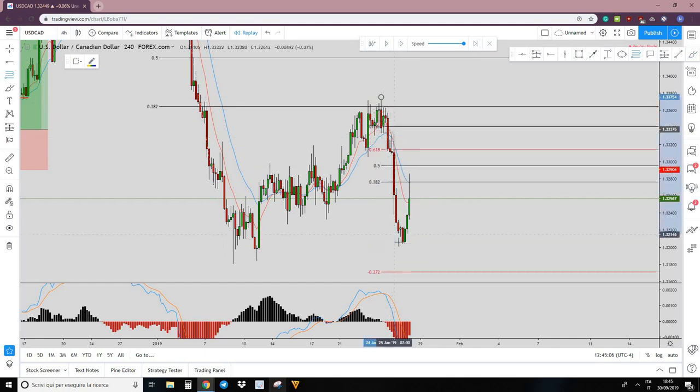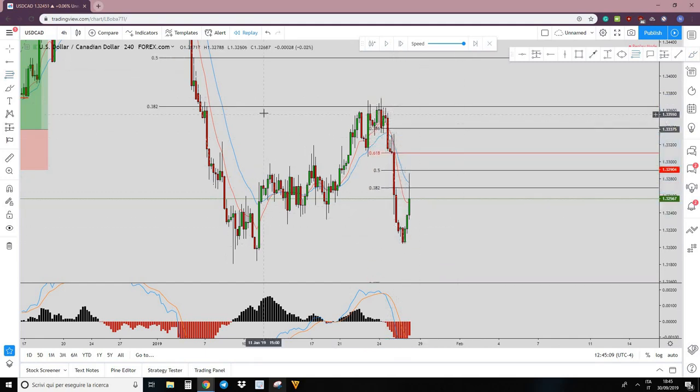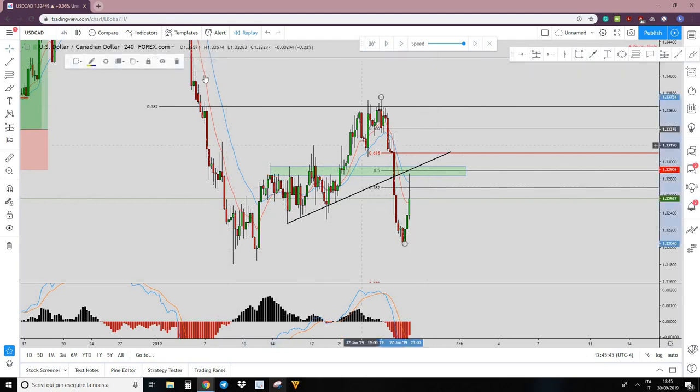We can take our Fibonacci from the high to the low, and you can immediately recognize something. You have clear structure around this area. As you can see, just simply looking left, you have clear resistance here. The market again comes from below, and you expect to have strong resistance here. And also, we have this trend line. So we're expecting the market to go a little bit higher, retesting the trend line, retest the structure, and fill in our order that we are about to place, and we are perfectly set on this trade.